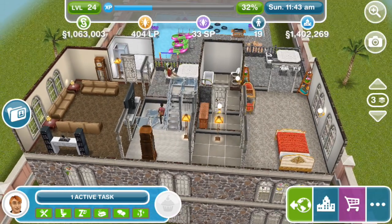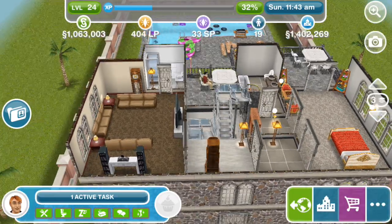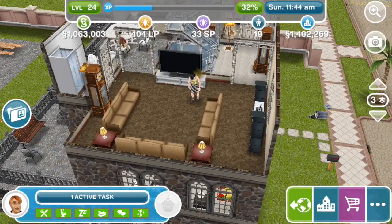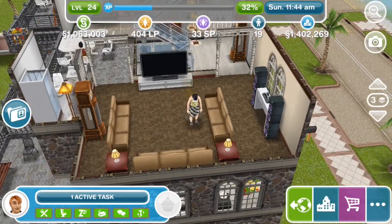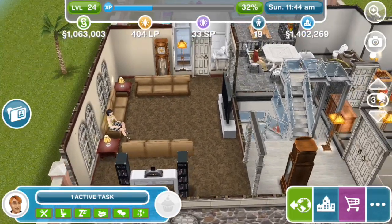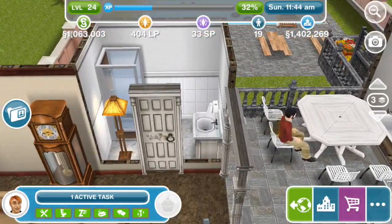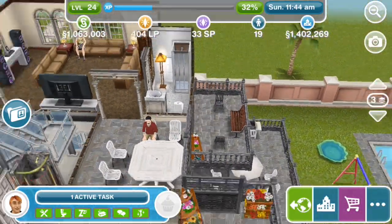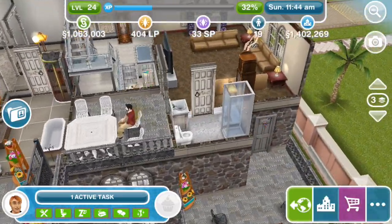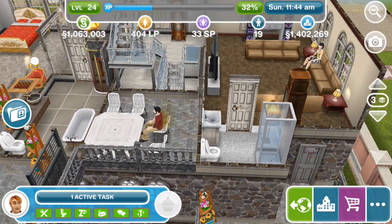Going up to the third floor, you get into more of an adult quarters. Here's another living room on the left of the stairwell. I really like Megan's use of brown to decorate this room — it matches the grandfather clock as well. There's a bathroom next to it, and it leads on to another balcony with a nice table. It's a cozy balcony that fits in between the gap between one section and another. There's a lot of interesting balcony work in this house.